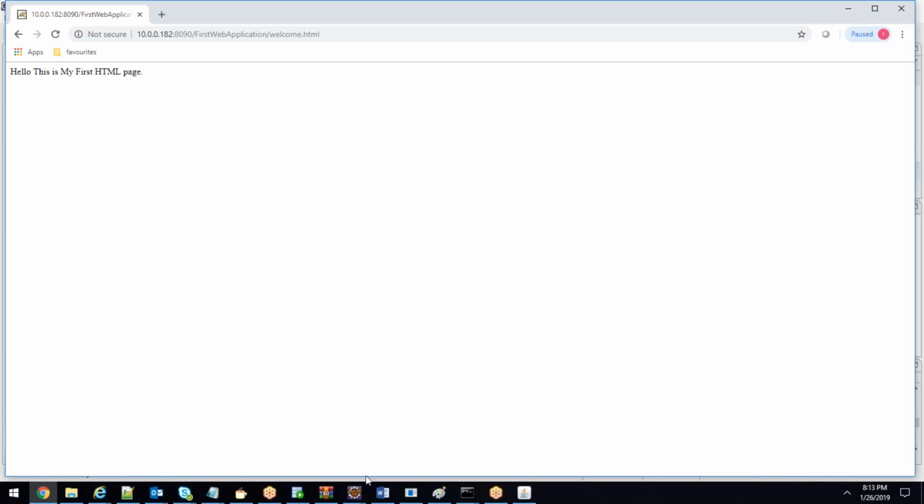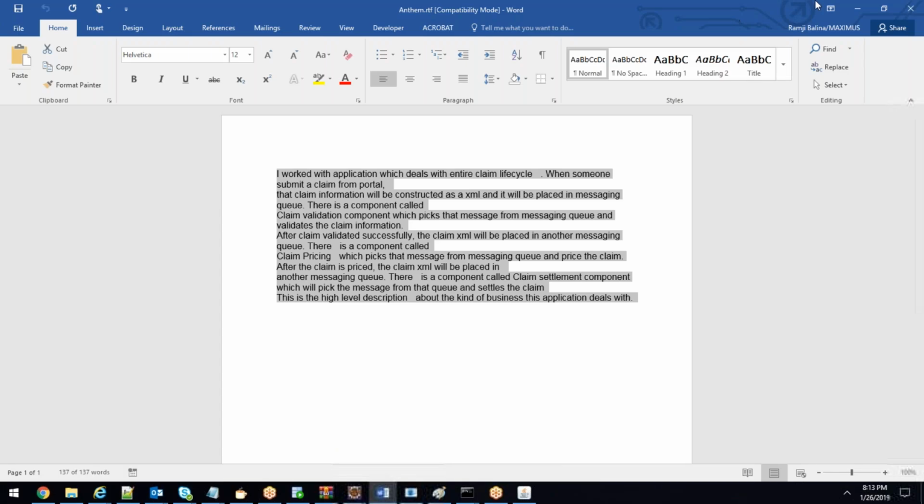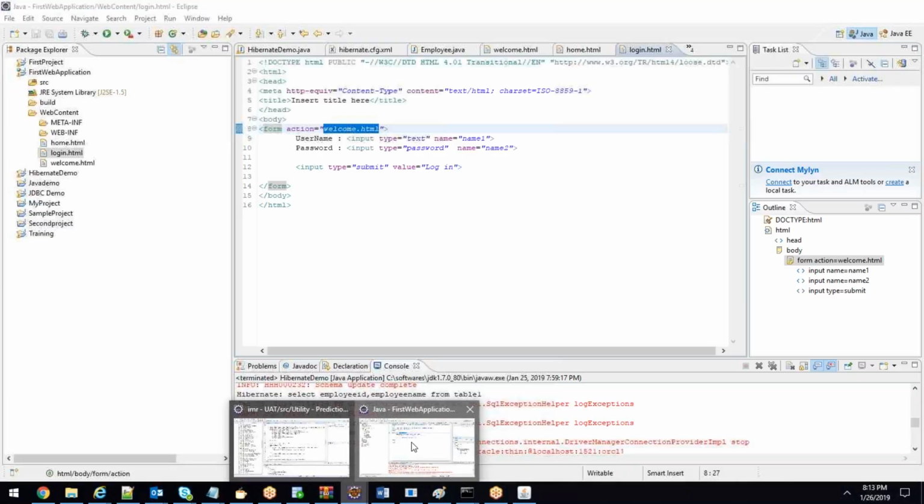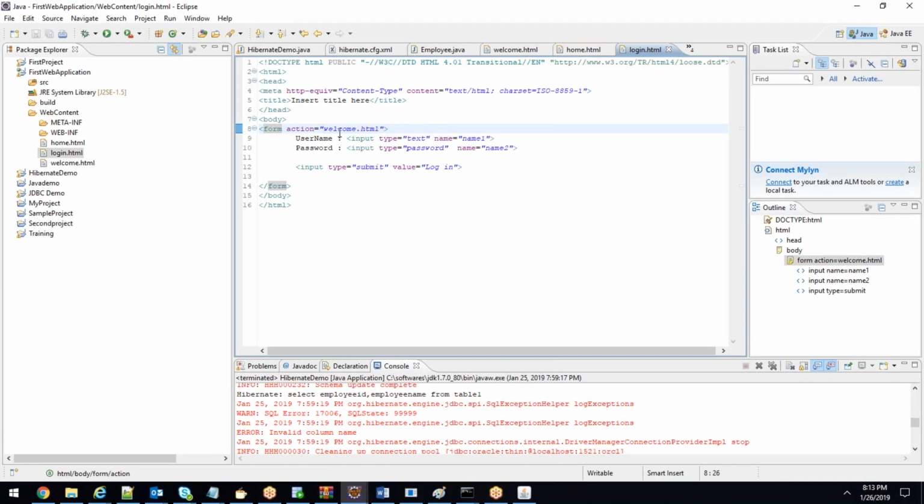Or else, if you say form action equal to home.html, then when you click on the submit button, the request will go to the server.